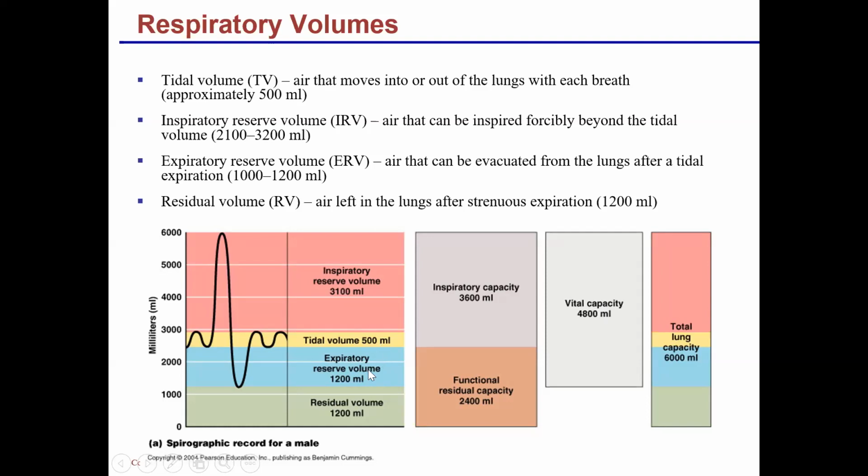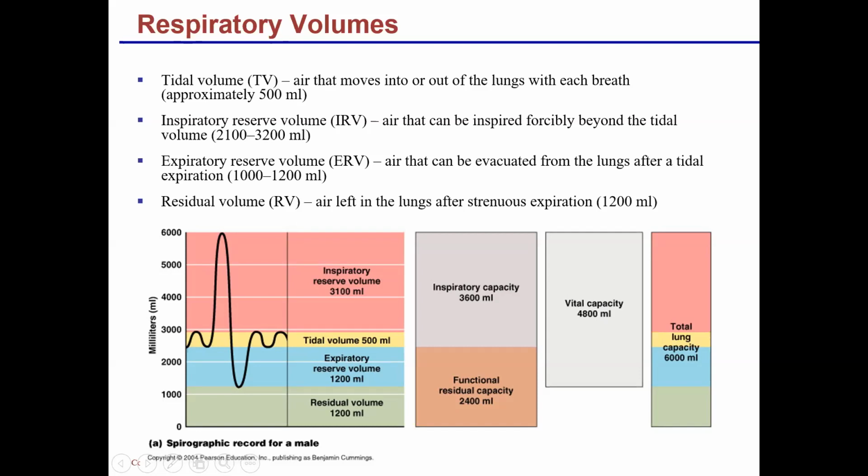Okay, and then this green part right here is called residual volume. It is about 1,200 ml. This is the volume that stays in your lung. No matter how hard you try to force yourself to blow this air out, the residual volume, you cannot release it until you die. You probably heard that a dead person will have a last breath blow out air. That will be the residual volume.